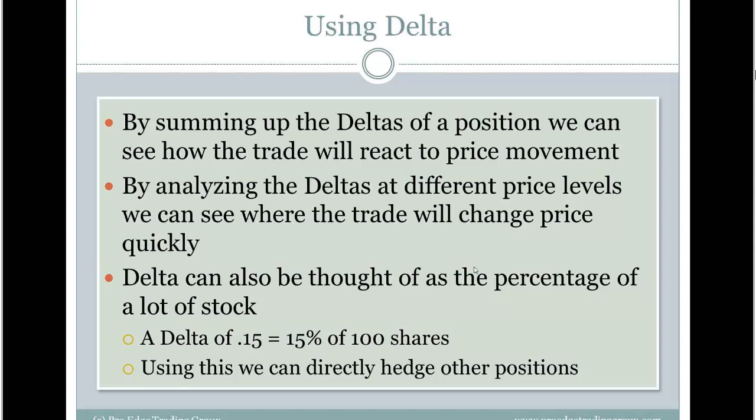You can actually think of it in terms of this: if I've got the options equivalent of 1,000 shares, and my delta rate now is 15 cents, then I'm holding a position that's equivalent to 15% of 1,000 shares, 150 shares. It's the mathematical equivalent at that moment to owning 150 shares of the stock. It's just another way of looking at the trade to see where you stand. So if I'm playing a price movement and I know that I'm owning the equivalent of 150 shares and I expect the price to go up, I can see if the price does go up, how does this change the price of my position?